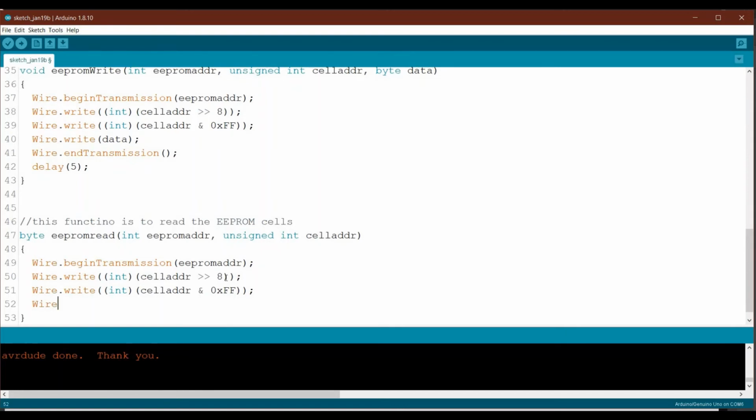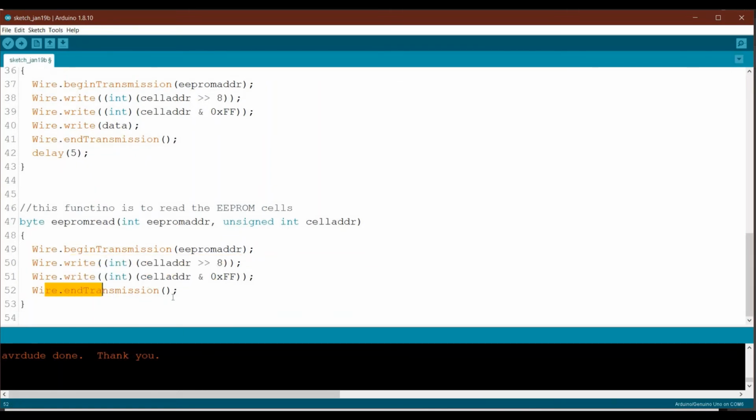Wire.endTransmission. After we end the transmission, because we already accessed the main EEPROM chip and went to that location, we close it nicely. After we end the transmission, then we will request now.